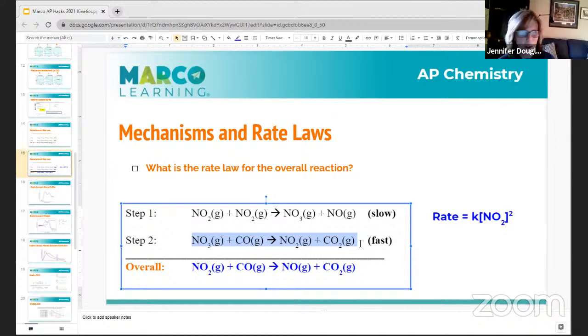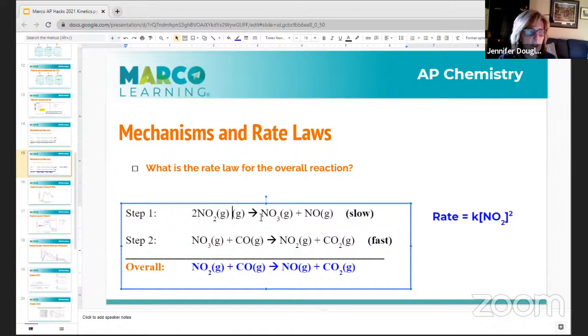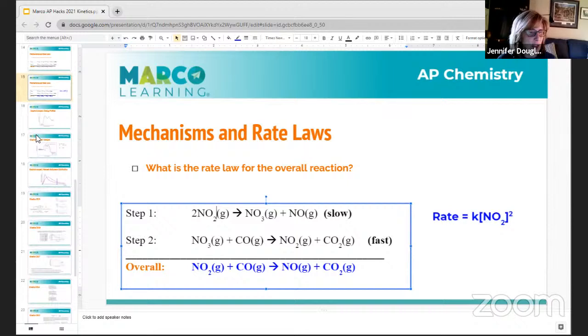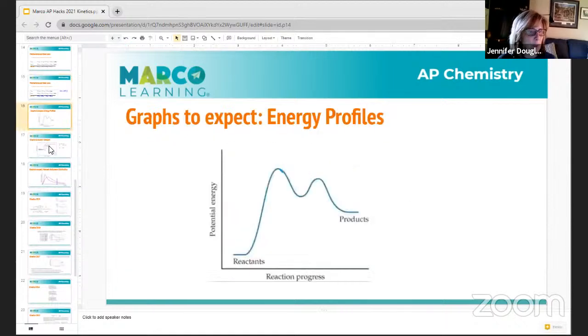Okay. Tell me if that didn't answer your question, but I think that's all you were asking. So the reason I chose NO2 is I chose the first reaction, and I raised it to the second power because there were two of them. I could have written this reaction like this also. That might make it easier to look at. They could give it to you either way. So there were two NO2s, so that's why I raised it to the second power. Okay. All right, so that got us through.